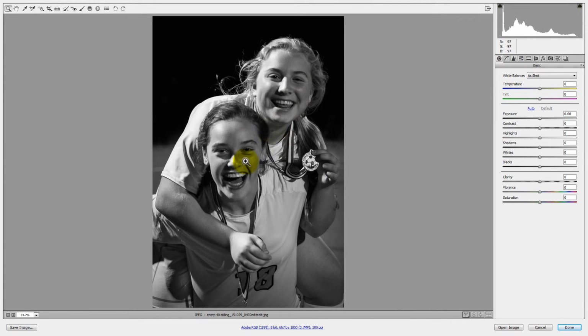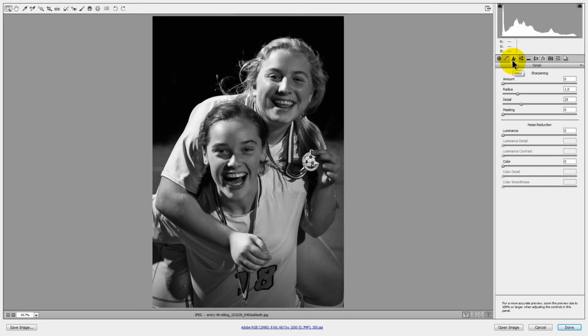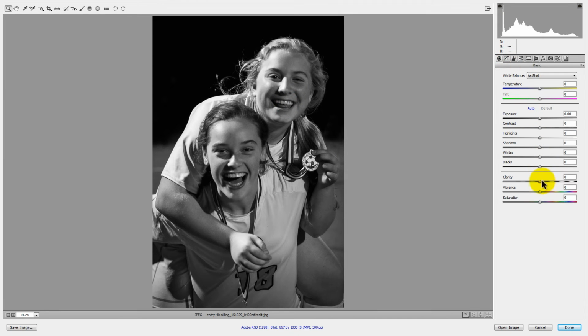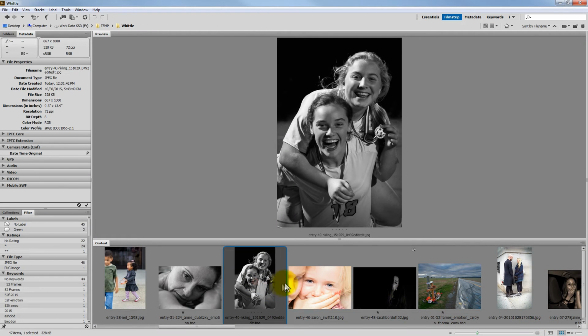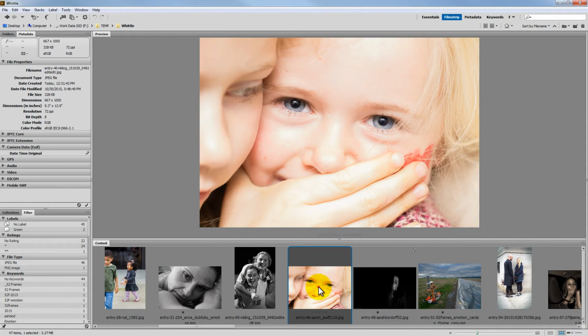I imagine that you shot this at a high ISO and then you went in to the noise reduction slider and you picked up this luminance, and you see what the effect it has. It does take away the noise, but it also softens the image. Obviously, I'm showing you a very exaggerated view of that. So to me, it may have been overdone just a touch. You can add some clarity. Now this is too much clarity. Now I would argue that it's too much on that slider. So you have to find the medium, but I think adding a little bit of clarity to this would sharpen up this image, which is just a bit soft.